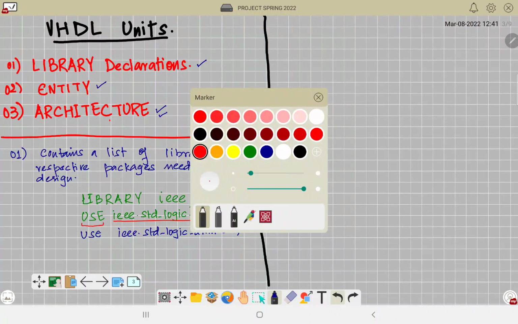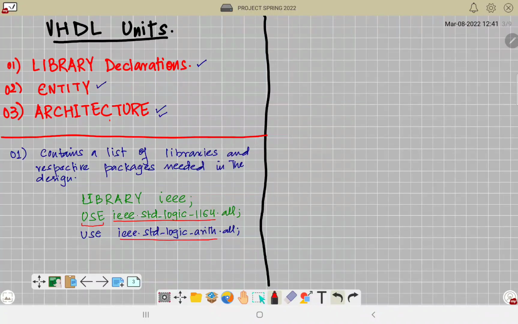Okay. Again, this is the package. Use is the keyword, and all means that you will be using all the components that are within this. So every time you have to write a VHDL code, you have to first declare your library and the associated packages जो आपको अपने कोड में चाहिए. ठीक है. When we will go to the synthesizer जो आपका सॉफ्टवेयर है, तो उसमें ये ऑलरेडी declare हुआ करता है. So you don't have to every time write a library declaration.